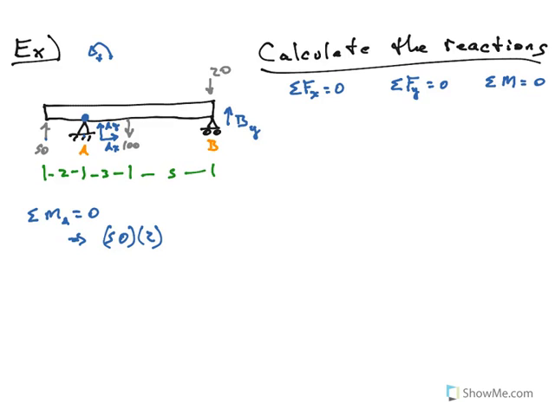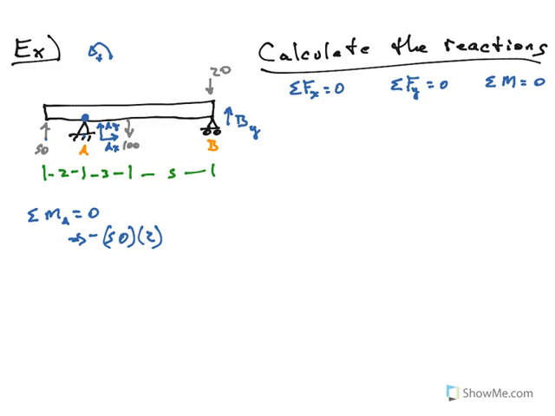Before I move on, is this a positive moment or a negative moment? Well, the way you figure it out is you put your finger right at point A, like it's a bolt or a hinge or something, and then you push up where this 50 is. And which way does this board want to rotate? Well, obviously, if I push up on this side, and this is where the point of rotation is, then my system wants to rotate clockwise. Clockwise rotations, I've chosen to be negative, so that's a negative moment. All right, so the 50's done.